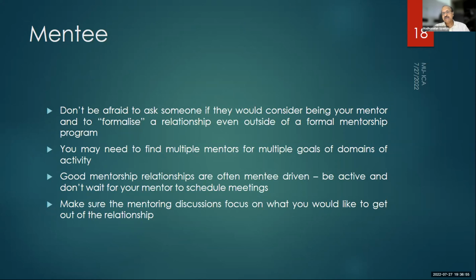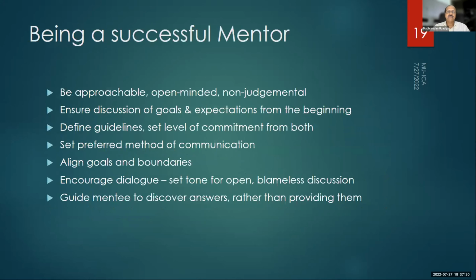Basically, even when I said both the parties involved, mentor and the mentee, benefit from this relationship, still the mentee takes a larger chunk of benefits out of this relationship. Therefore, make sure that the mentee is more active and is a little forceful on what he receives. Make sure the mentoring discussions focus on what you would like to get out of the relationship. As I said, it's already discussed in the initial discussion, and the boundaries are set and you get the maximum out of it.